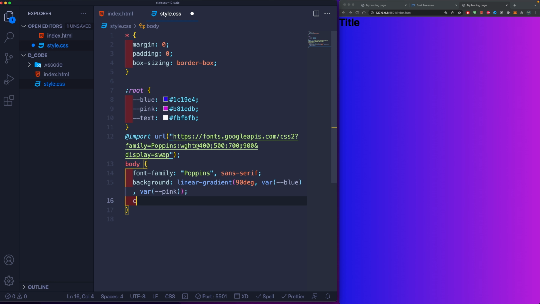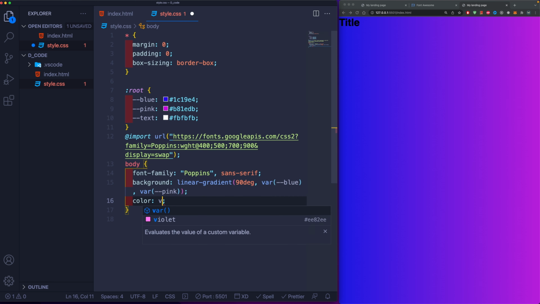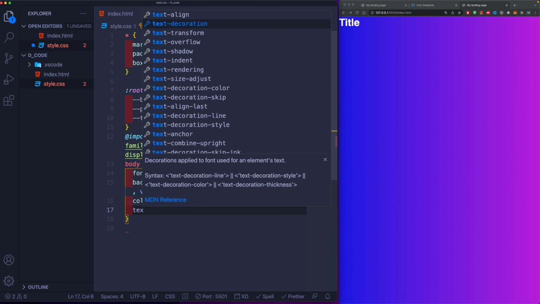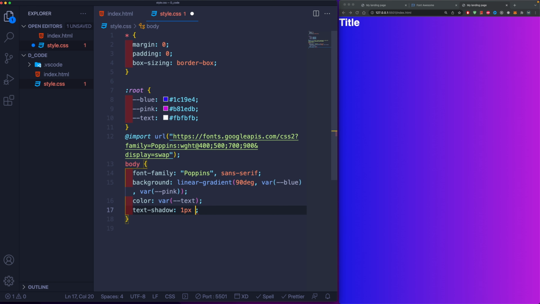Now, also for the entire text color of a web page, I'm going to use now the text variable, and I'm also going to give each text a text shadow, so it's going to pop out just a little bit. So text decoration, sorry about that, text shadow. I'm going to go with 1 pixel, 1 pixel, 1 pixel, and a hash of 333. This is going to give us a text shadow. Now you can see how the text pops out a little bit.